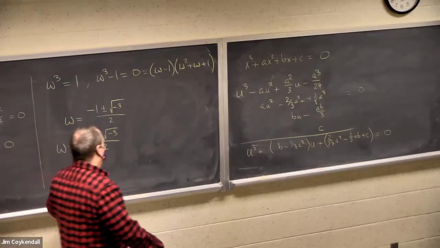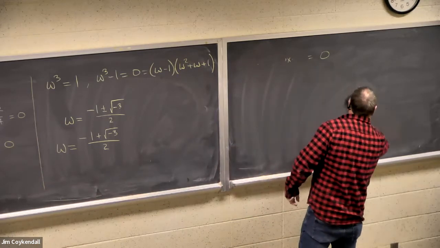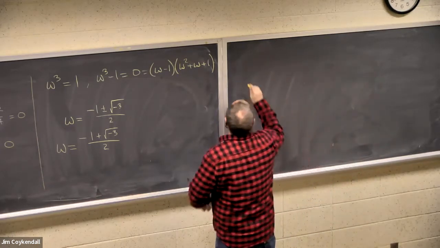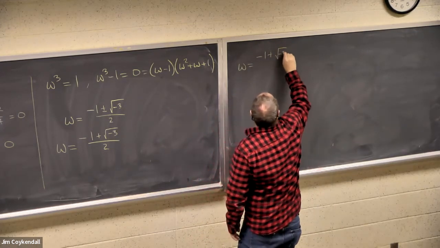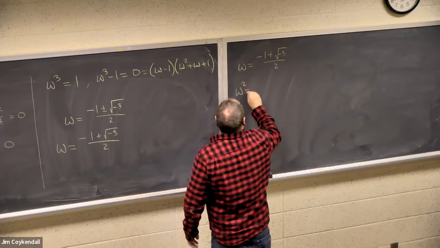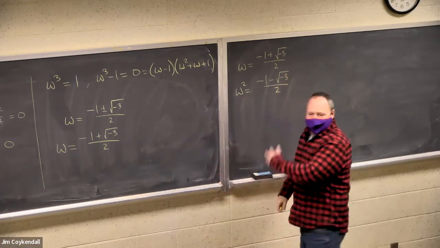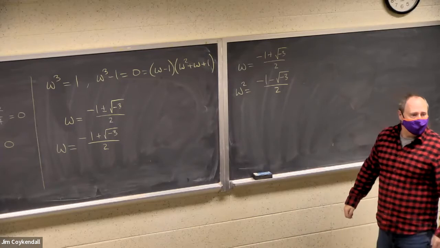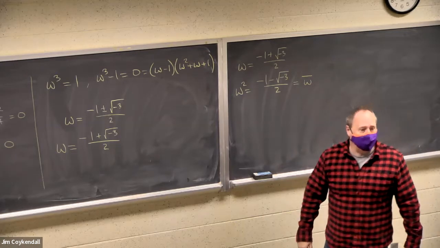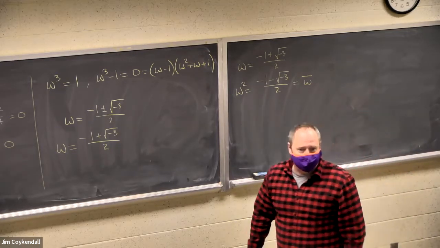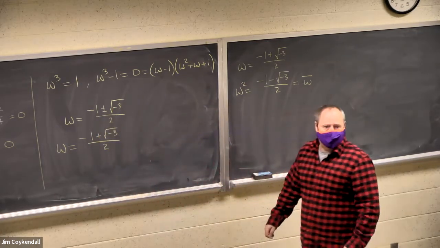Let me make a couple of observations. Multiply this out. So it's -1 plus square root -3 over 2. Because omega squared is -1 minus square root. I mean, just multiply that out. And that's what you want. And this is the same thing as the complex conjugate. Right, you all remember what complex conjugate is, right? So notice you just change the sign of the imaginary part.